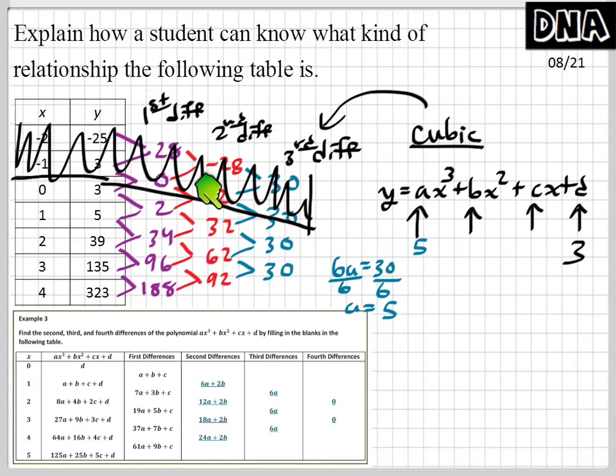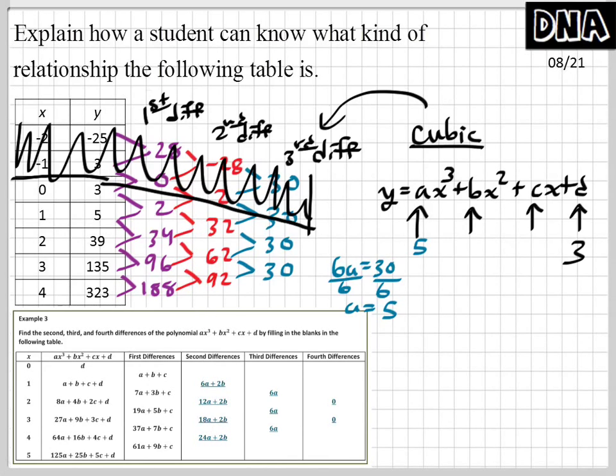Okay, so we're just looking at these numbers for the third difference, which doesn't matter, it's the same as up here. But for the second difference, our top number here is 32. And the reason why I'm pointing that out is because when we look at the second difference over here in our template, we have 6a plus 2b, and we get that by doing the 0, 1, and 2. So we're going to say 6a plus 2b equals 32. Or we can say 12a plus 2b equals 62. Or so on and so forth. I think you get the picture. So let me go ahead and set that one up.